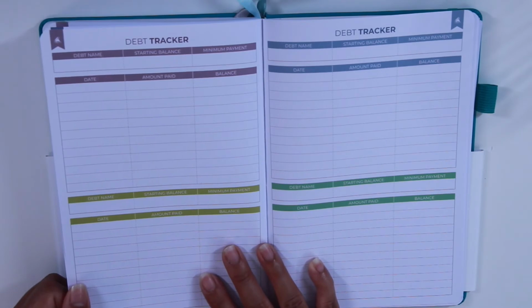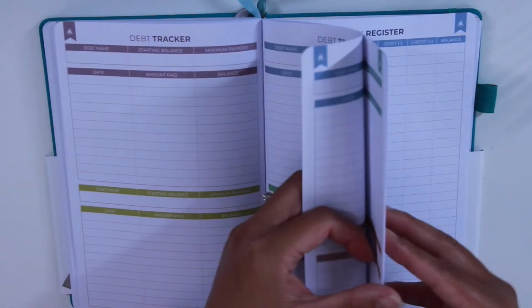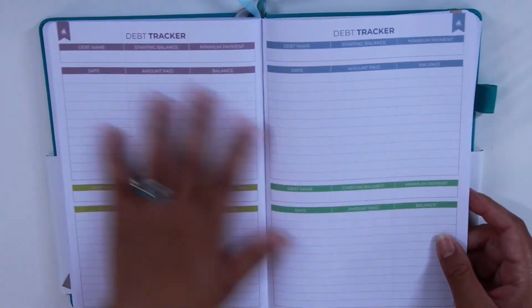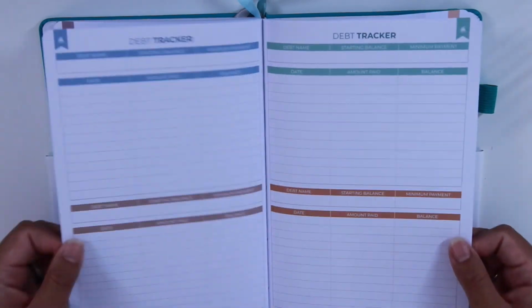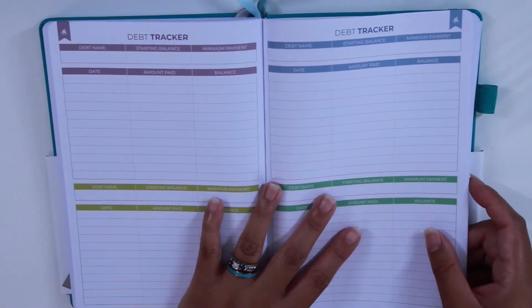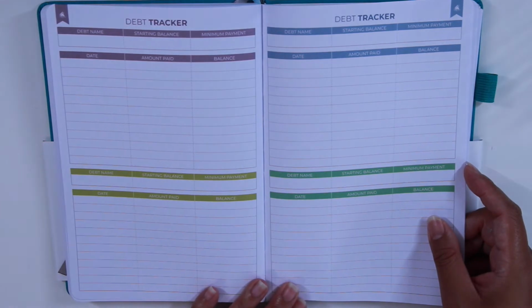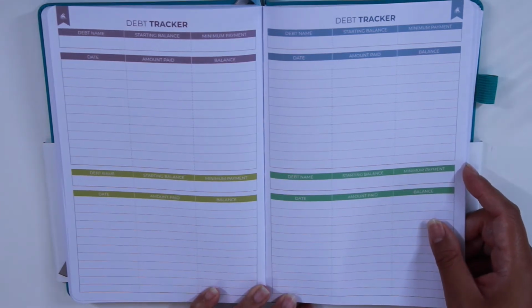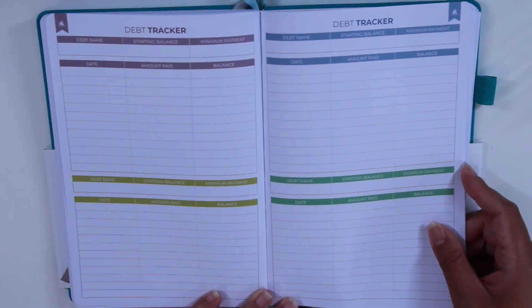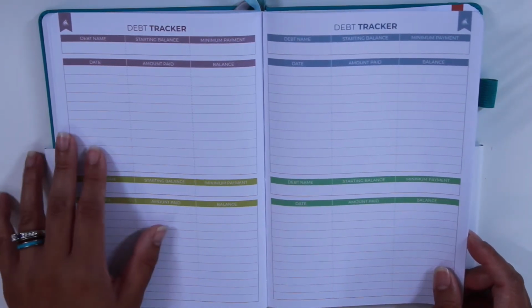And there's also a debt tracker, and this should probably also have 8 as well. Let's see. Oh, there's more. So there's 4, 8, 12. Yeah, enough for 12 debts, which is kind of unfortunate to think about that you would have that much. I know we had a lot, so I think it was about 12 or 13, maybe 14, which sounds really sad, but that's what we had.